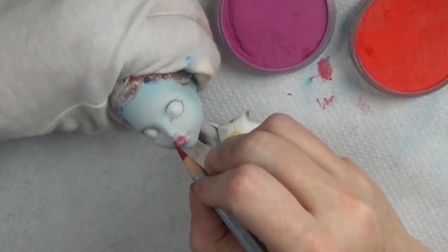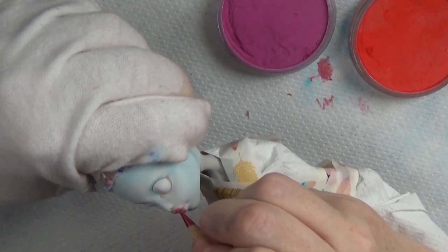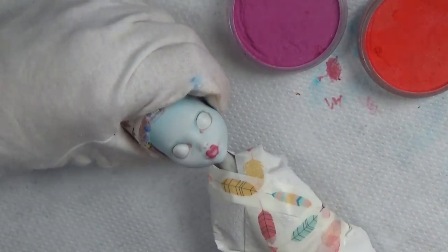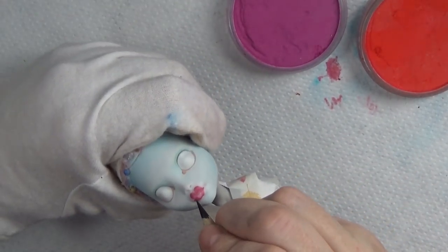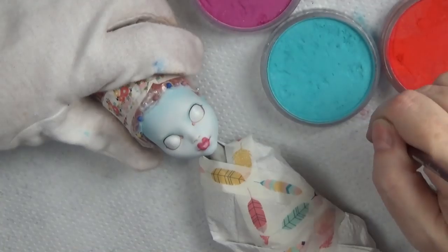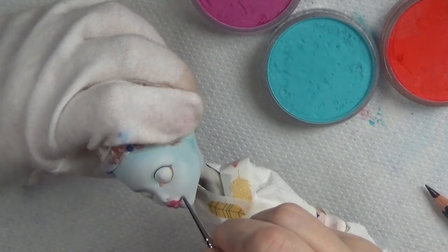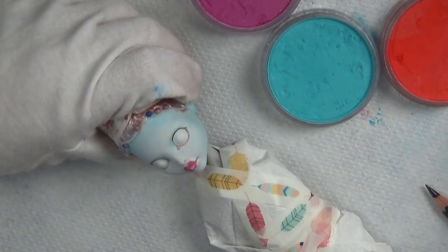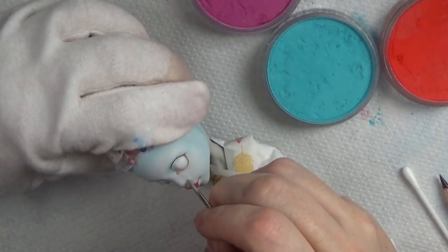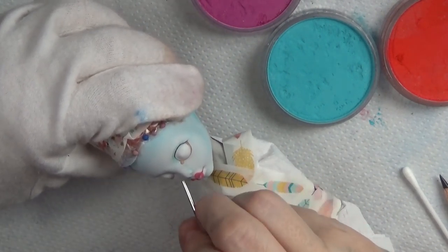I've been teaching some classes lately at Michael's shops, and as I've been doing that I'm realizing I'm not really sure why I start out with the pastel, because I tend to go over it with pencil. But it allows me to do a little bit of shading, mainly on the bottom lip where I like to leave a highlight to make it look a little fuller. I usually pencil in over the pastel on the upper lip — it just works for me, and I ask my students to do it this way to learn.